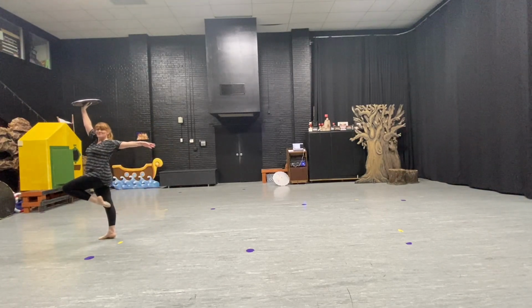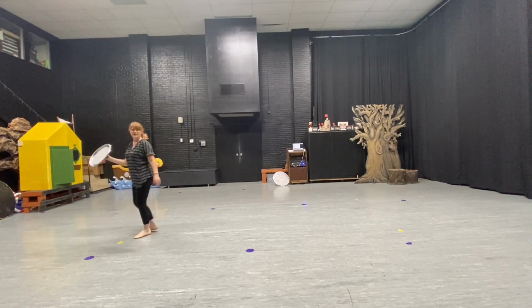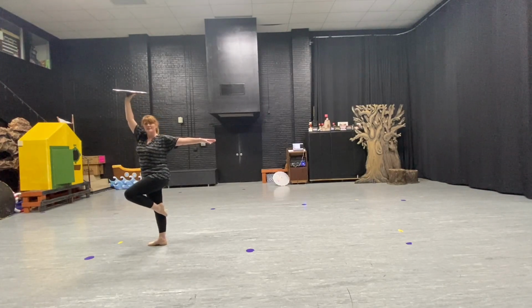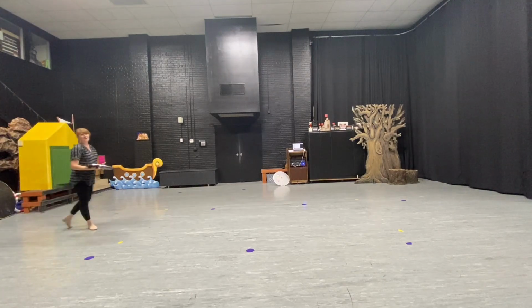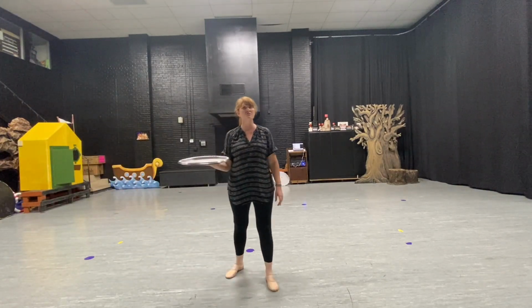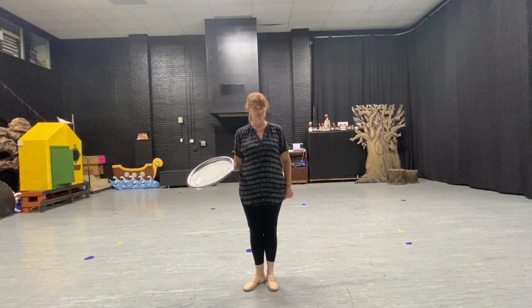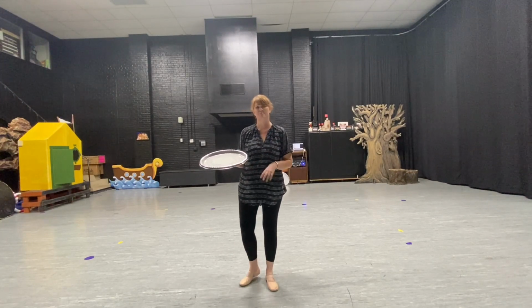And that's how the song will end. And then you'll hold it, whoop, hold it better than I am, I'm wobbly. Hold it, and then when the audience stops clapping, you guys can run off back to your spots. All right, let's try all of it without music, and then we'll put it all together and try it with music. And then I'll turn around and you can watch me from the back.